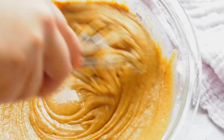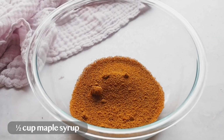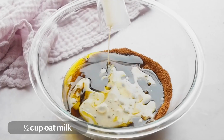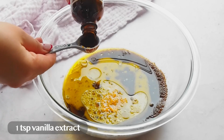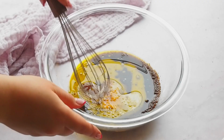So now we're going to make the batter. It's a simple olive oil based cake. For the wet ingredients, I'm going to use 96 grams of coconut sugar, half cup of maple syrup, 1/3 cup of olive oil, half cup of oat milk or any plant milk you like, 1.5 tablespoons of lemon juice, 1 teaspoon of orange zest, 1 teaspoon of vanilla extract, and 1/4 teaspoon of sea salt. Let's mix well to combine.